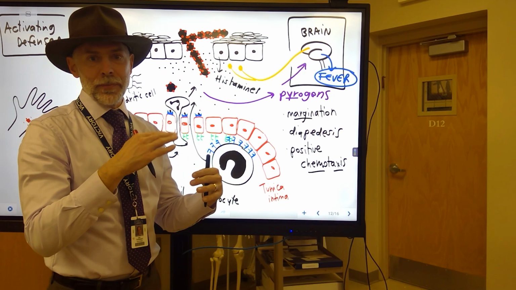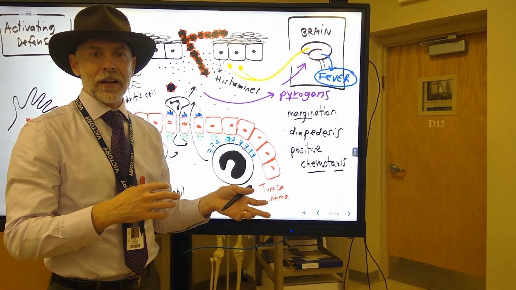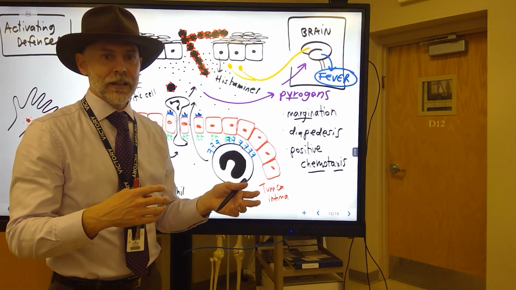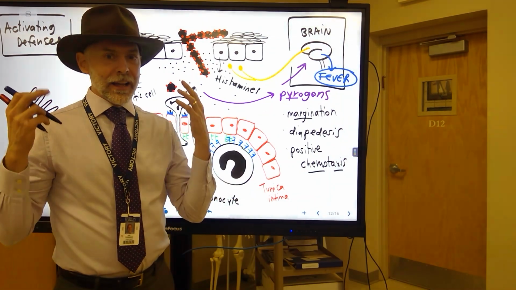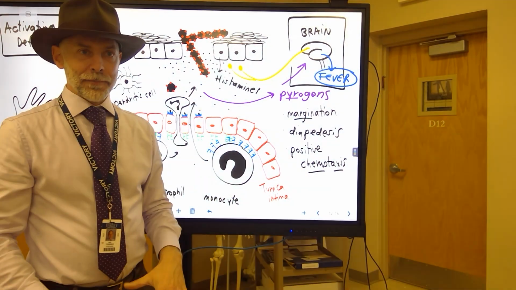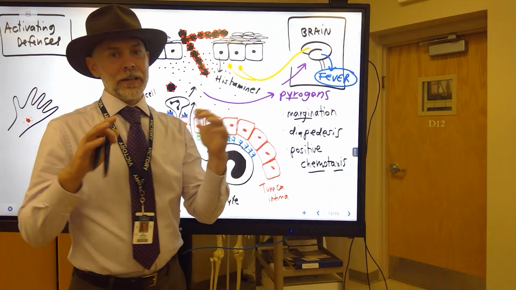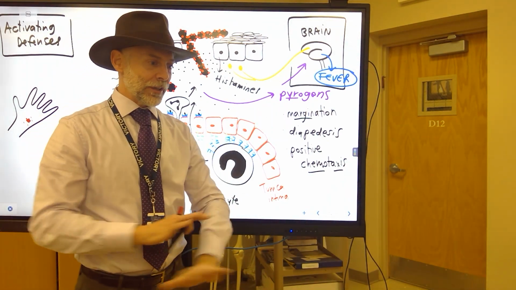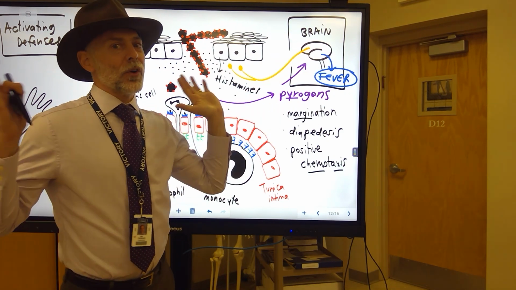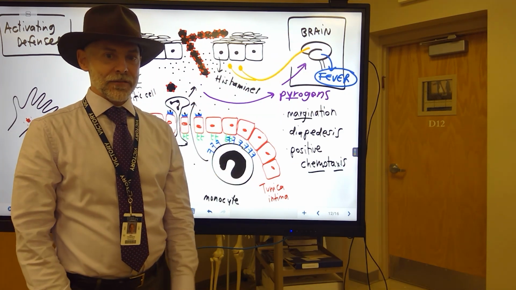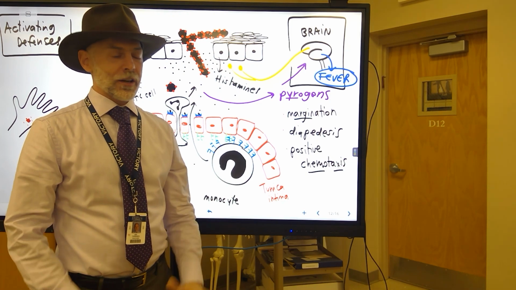The hypothalamus will initiate a fever, and that's going to cause your body temperature to rise. Why? To kind of speed everything up, to get your defenses moving faster, to get your healing moving faster. And it'll also make you feel kind of crappy. You'll get a headache, you won't feel good, you'll want to lay down. So the purpose of a fever is to make you feel like crap, so you lay down and don't burn any energy. And then your body is going to raise your temperature and put all your energy resources into fighting the infection. All right, so just a real quick summary.